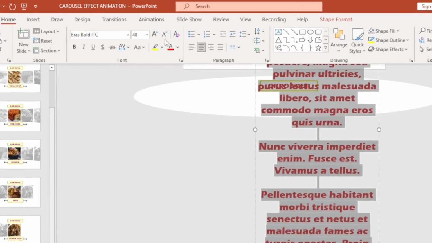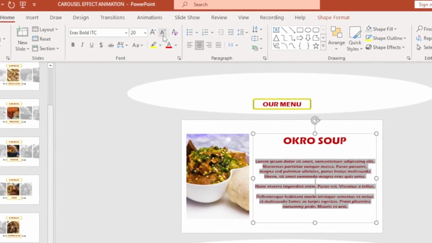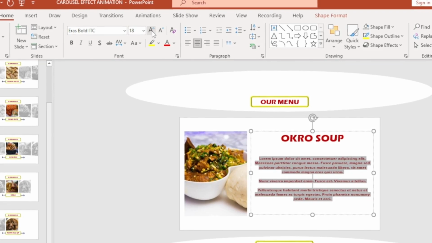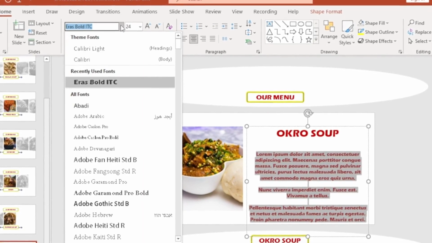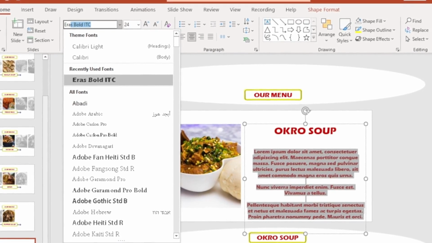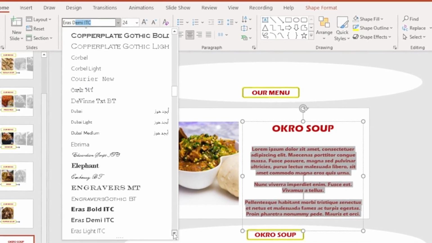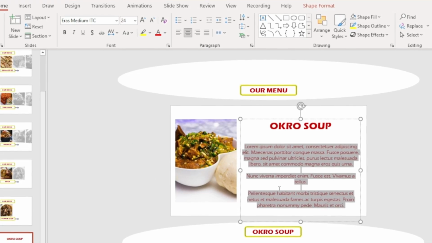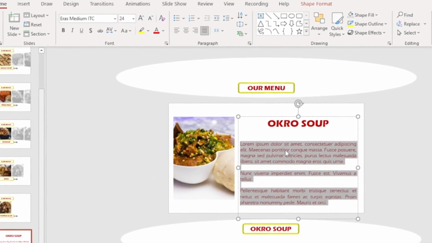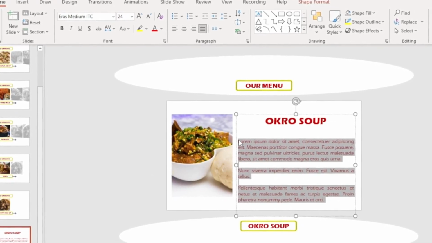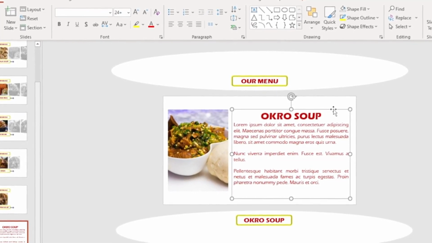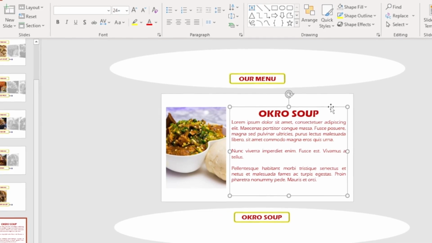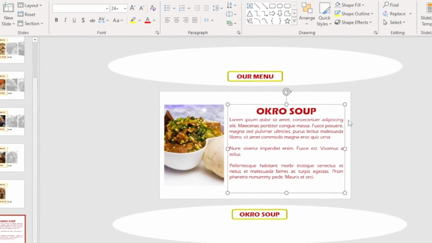Let's reduce the size of the text to something that can fit in the slide, and then select your desired font style as regards what you are working with. It is your choice. Next we can also justify it, and then position it very well close to the okra. All right, that's beautiful.